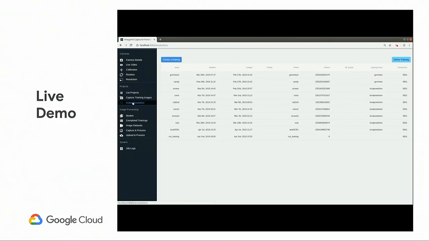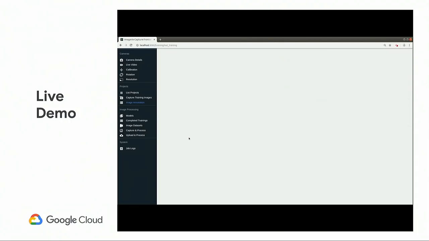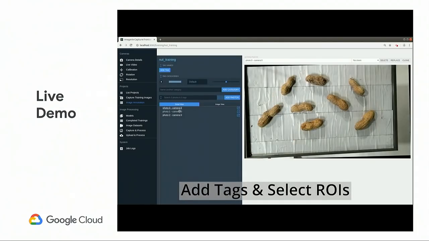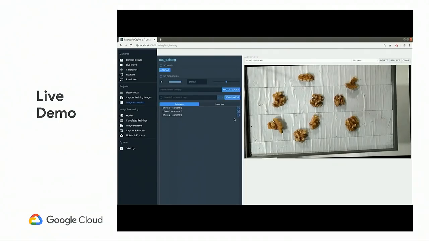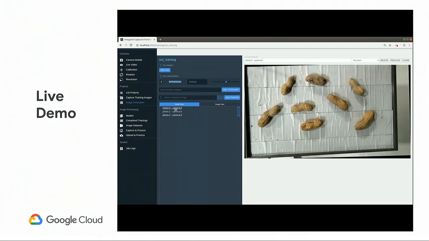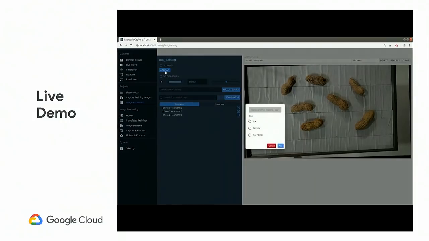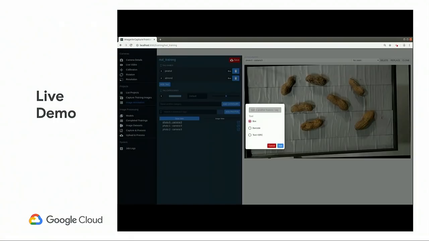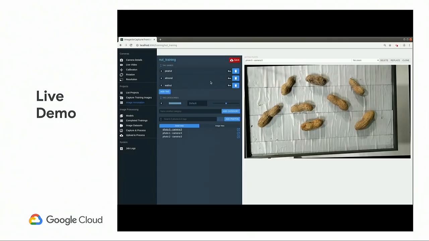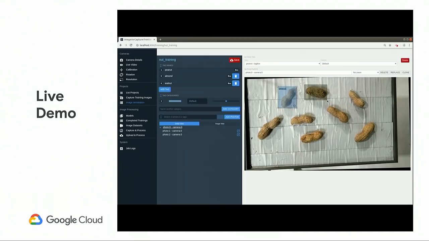And now we're going to move into the image annotation. This is where we're going to tag the images and tell the system what each one of these items are. So we do have some icons over on the left that tell us that these images have not been tagged yet. And we have a whole lot of nice tool sets built into this GUI. But the very first thing we'll do is create the tag names. The first one will be peanuts. And we're going to do a box detection. And just simply drag and drop. We're going to go through and select these peanuts.